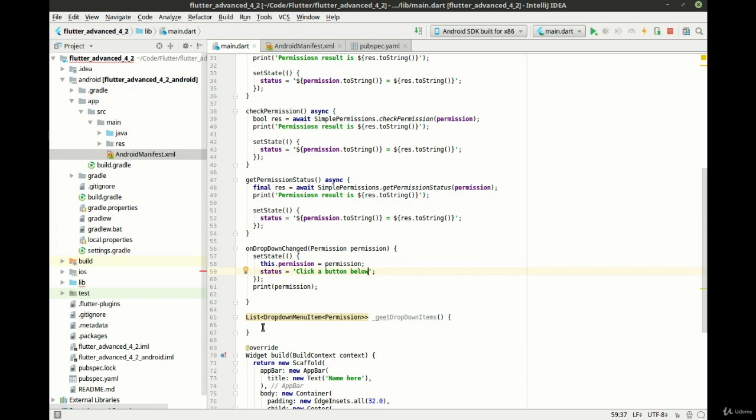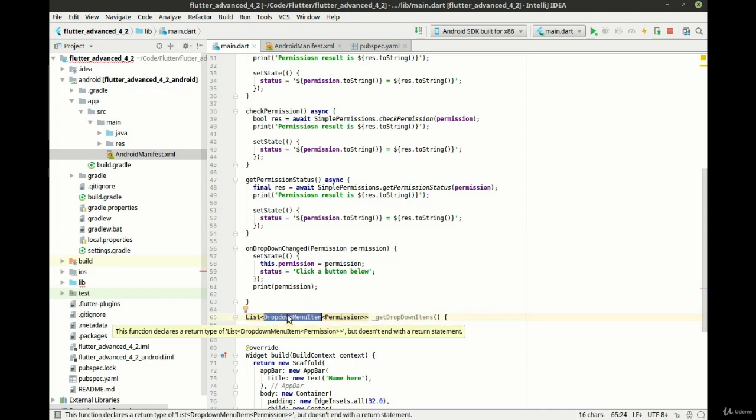And then last but surely not least, before we flesh in our graphic user interface, we've got our highly misspelled get drop-down items. And this is going to just build a list of drop-down items based off the permissions that we can populate the drop-down with. So we're going to say, let's just grab this whole thing here.